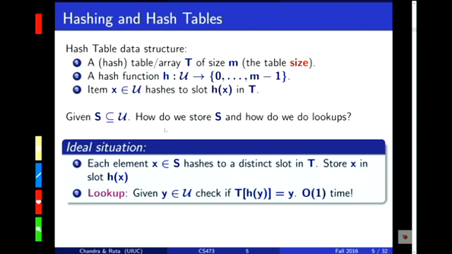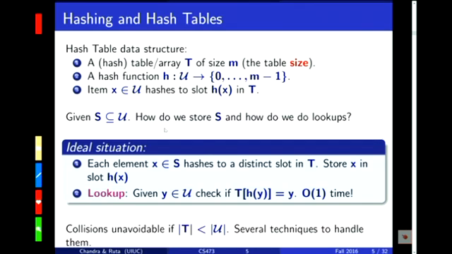So if you want to do a lookup, you want to check whether y is in the table or not, then you compute h of y and look at this location in the table, and if it is equal to y, then you are fine, it's there, otherwise it's not. And the ideal hope would be that no two keys map to the same location, otherwise how would you store it, right? But this is impossible. If the size of the table is less than the size of the universe, by the pigeonhole principle some two keys have to map to the same position, right?